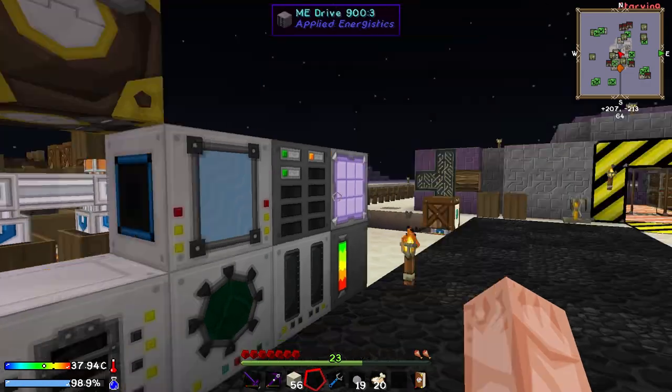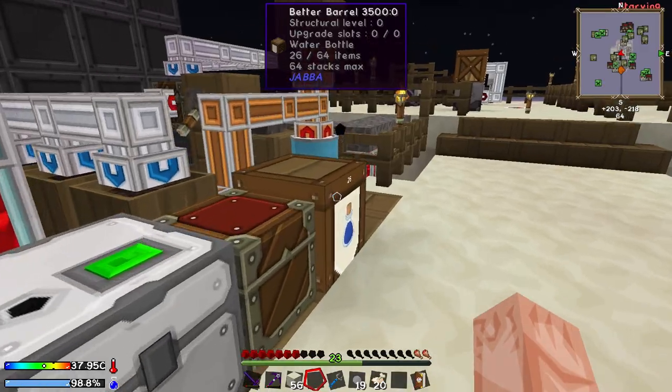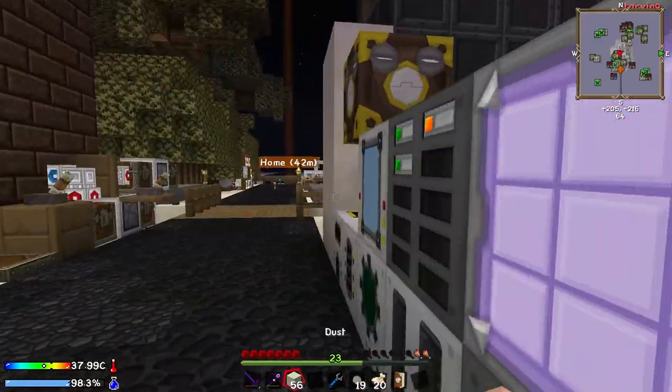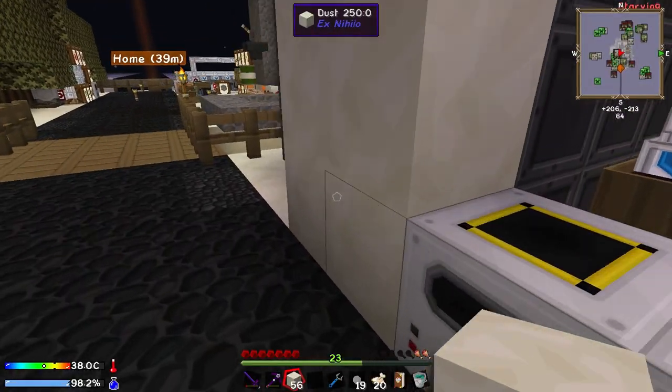Are we out of water? We are. Let's slowly crawl towards the water. I need water. There we go. It's fine. We have so many empty bottles. Okay, that's good. We're filled up, and we should be good to go to finish this guy off.